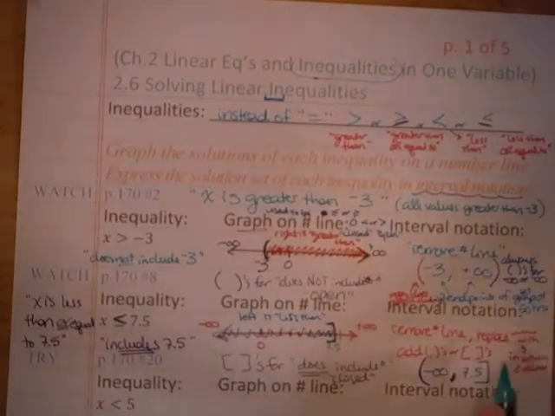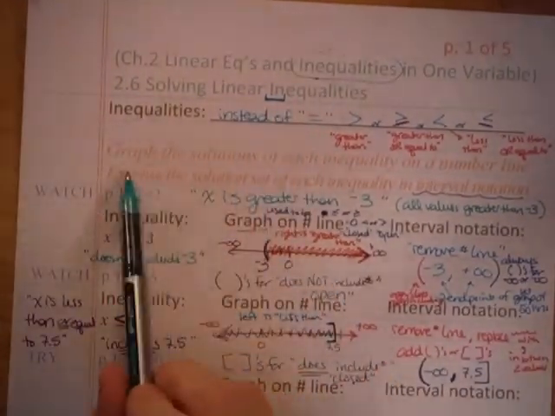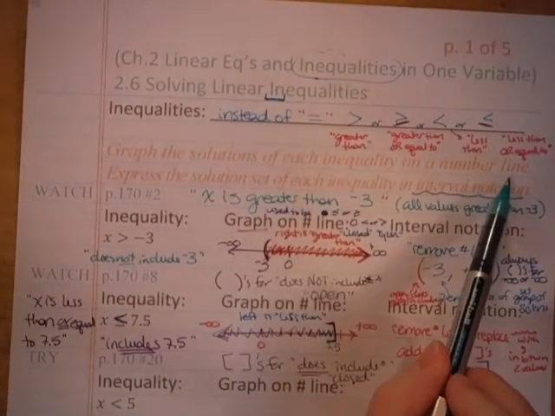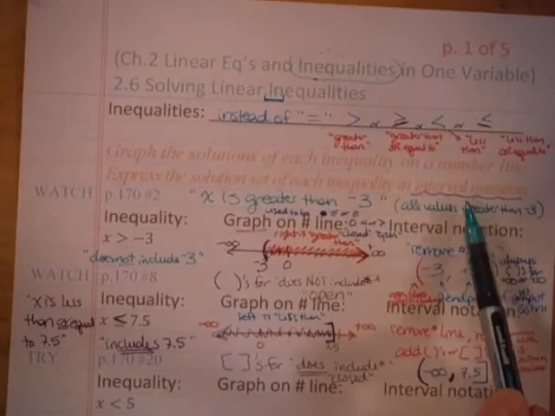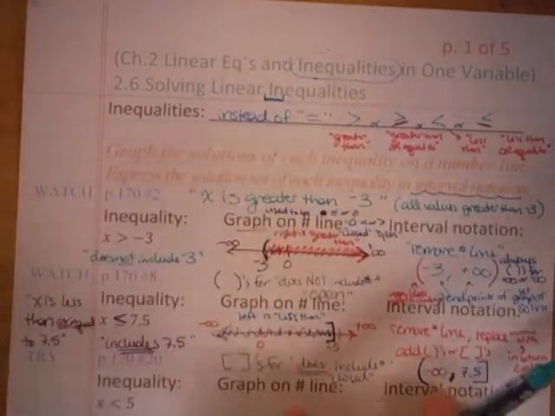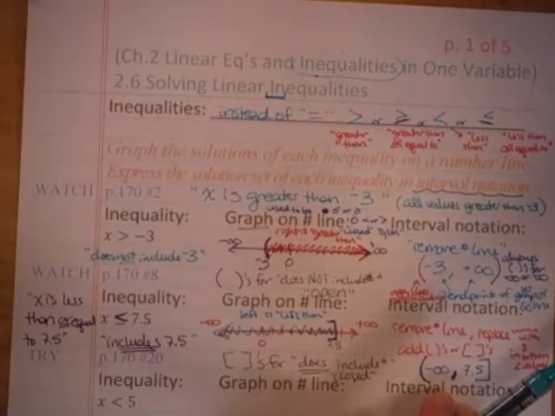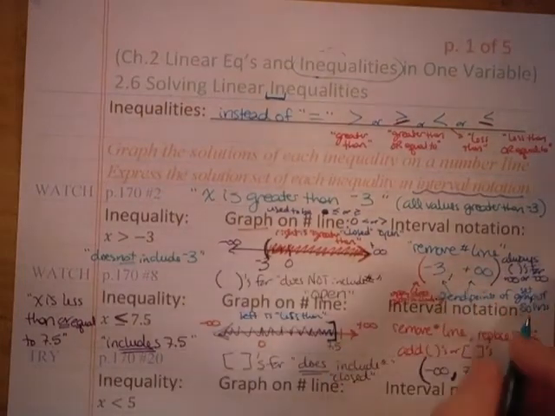Okay, so that's what they look like for interval notation, graphing on a number line inequality. Just watch for the instructions on these problem sets because some of them ask you to do number line, some of them ask you number line and interval notation. I just wanted to show you all the examples together so you could kind of compare and get used to that. So bring those questions to class. I want to show you one more on the back of this page.